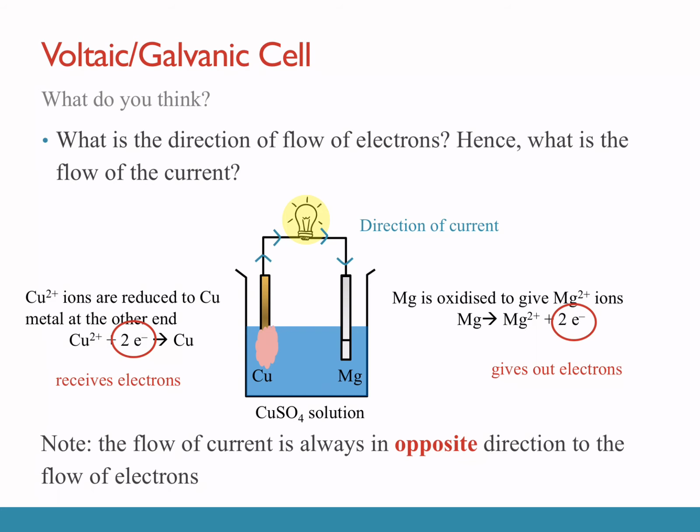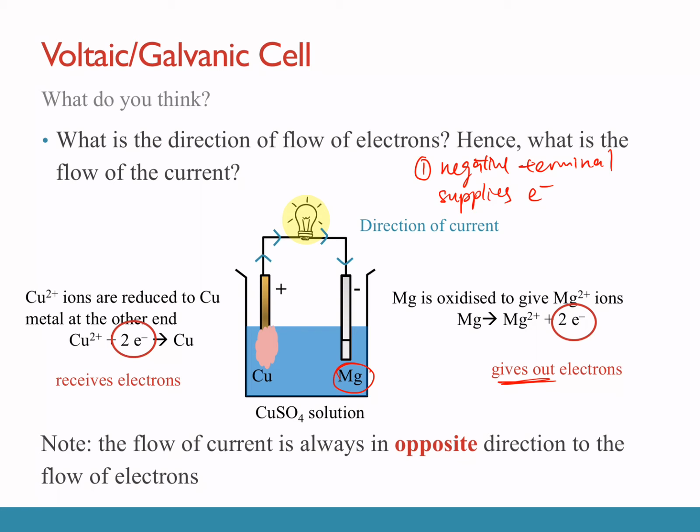Okay, now the question to you is, which side is the positive electrode and which side is the negative electrode? Why? Maybe you saw a glimpse of it just now. Copper is the positive electrode and magnesium is the negative electrode. Why is that so? You can think of it as, first, the negative terminal is the one that supplies electron. Correct? The negative terminal of a battery is the one that supplies electron. So in this case, since magnesium is the one that's giving out electron, it is the negative terminal.